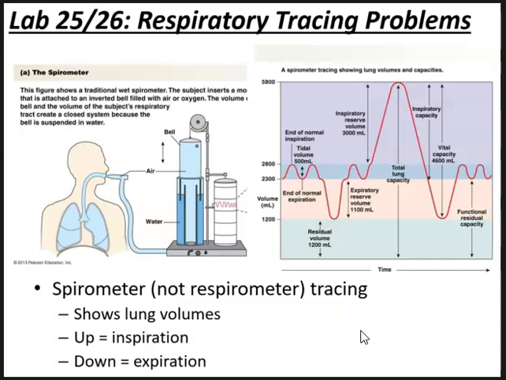We cannot directly measure residual volume. We usually estimate it based on a portion of vital capacity. This is basically the air that's left in the lungs after expiration. Due to the essence of time, the only capacities that we are going to be looking at and doing the tracings for include tidal volume as well as vital capacity. I will be explaining how we can interpret those tracings within this discussion video.